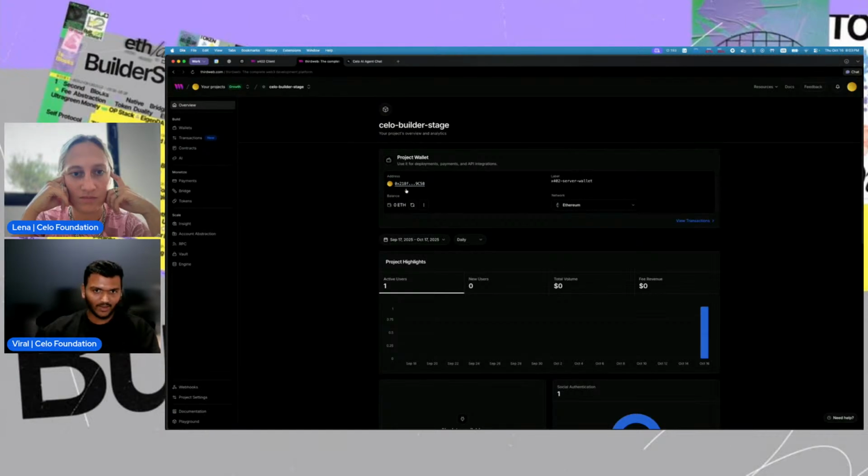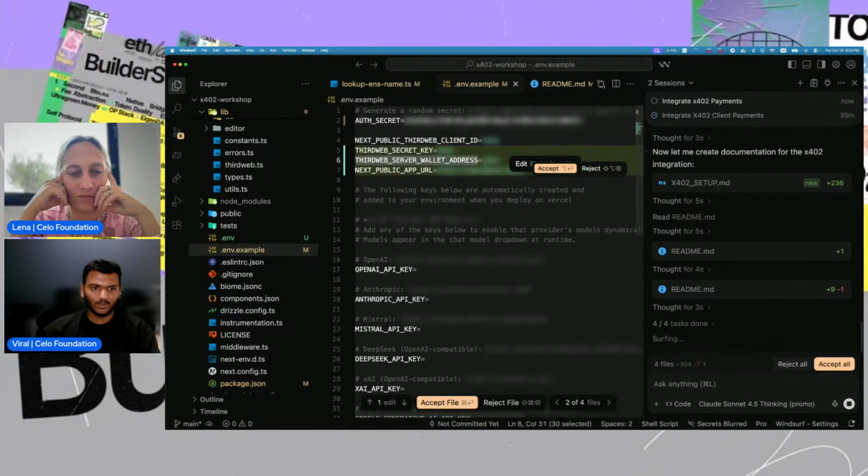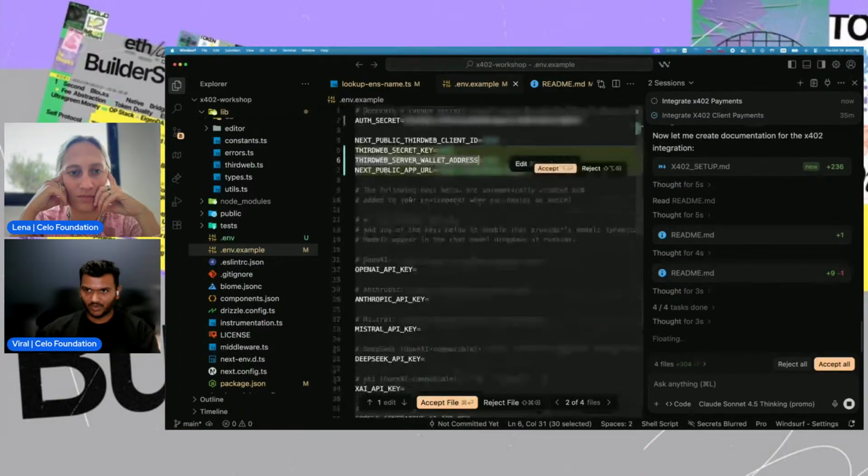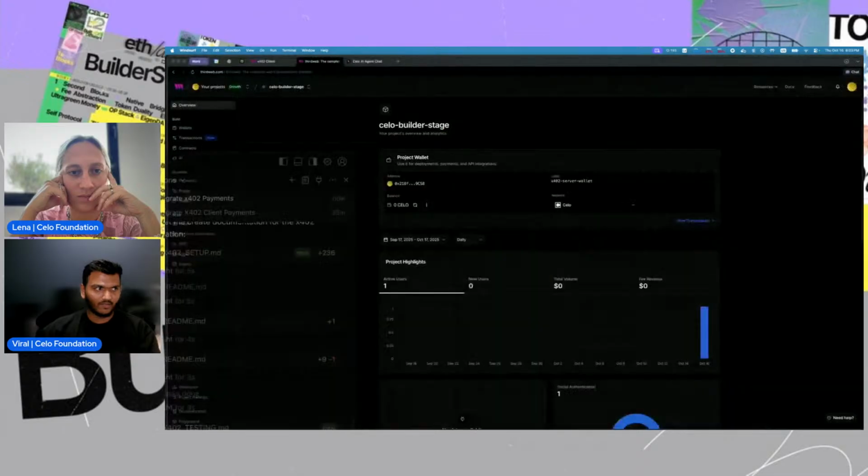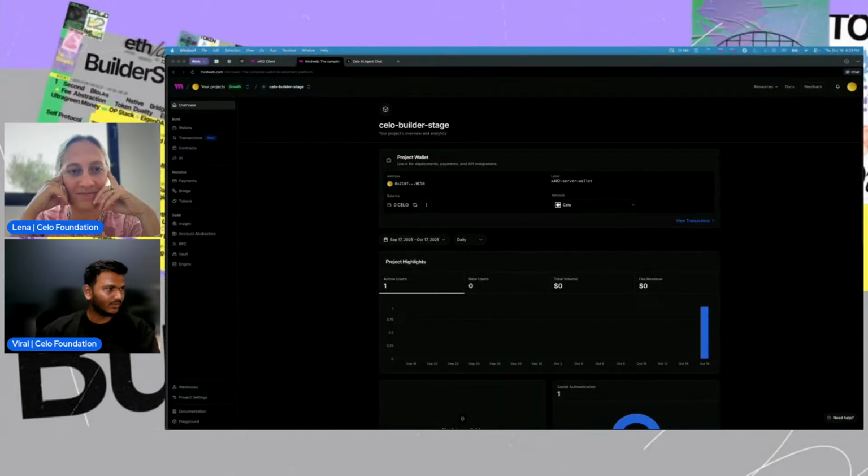I've already created it and it gave me the address. I can see the balance on mainnet, and it's zero right now, but I can copy this address and put it into my env file. So these are the three new fields it has added. I'll have to edit off the screen right now.